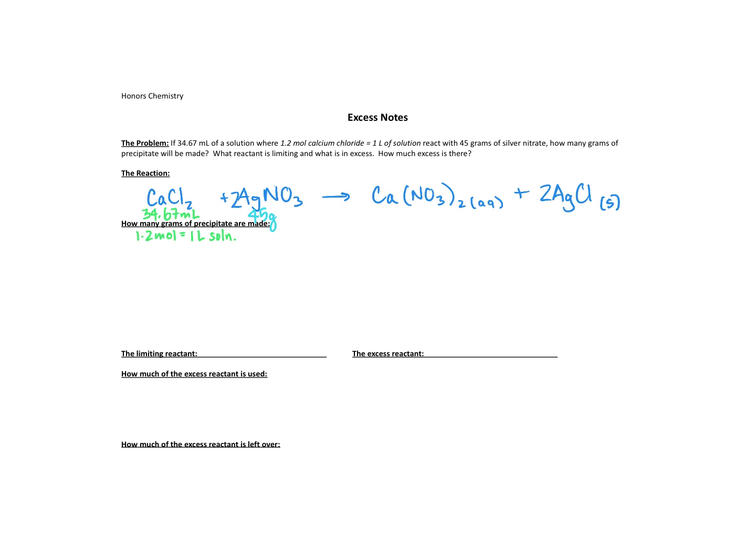So we're going to start with this one. We've got 34.67 milliliters of calcium chloride, and we're going to figure out our product, how many grams of precipitate we make. So here we're going to start by going milliliters to liters, and then we're going to go from liters to moles. And I'm going to make sure that I'm writing my stuff, like if it's calcium chloride or silver nitrate or whatever it is, on my fractions so that I can keep track of it.